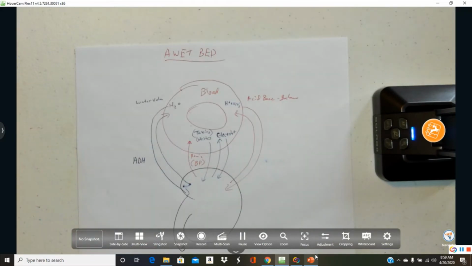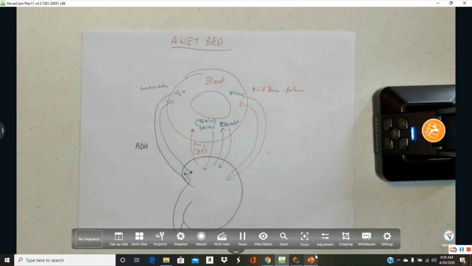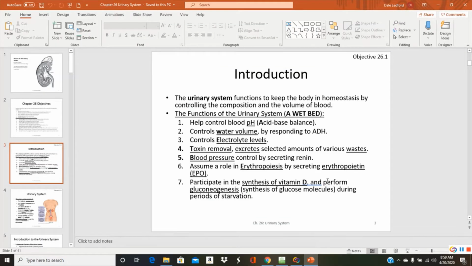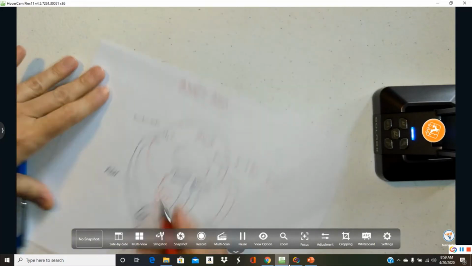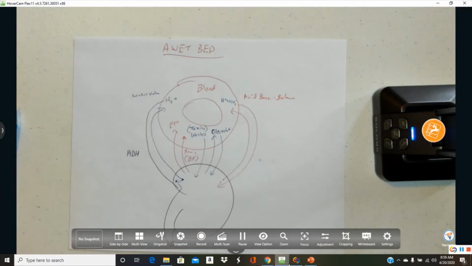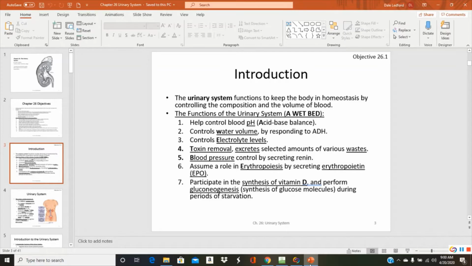Renin is produced by the kidneys' juxtaglomerular cells, which we'll talk about later on, and it is used to activate angiotensinogen into angiotensin to help control blood pressure. That's important in the ACE inhibitor drugs. Then we're going to see that it makes EPO. It's involved in erythropoiesis, so let's jot that in there: it makes EPO, erythropoiesis-stimulating hormone. It is produced there as well.